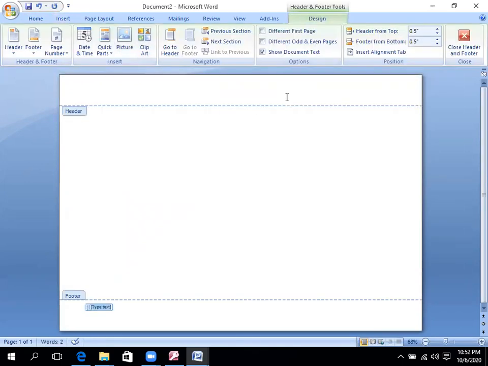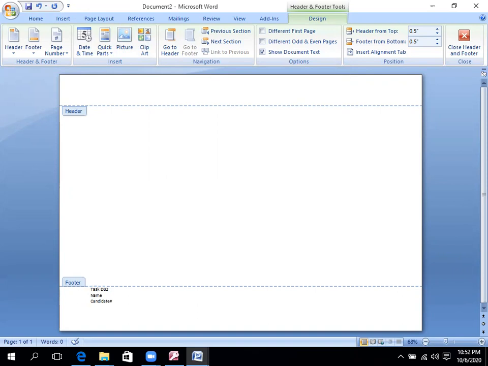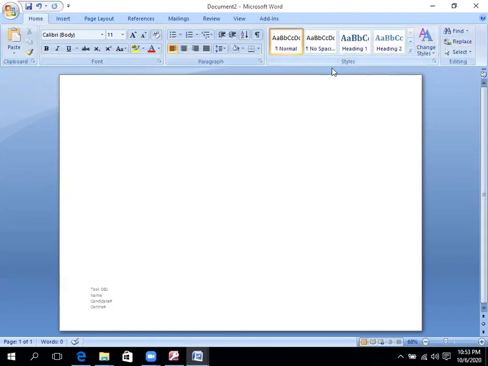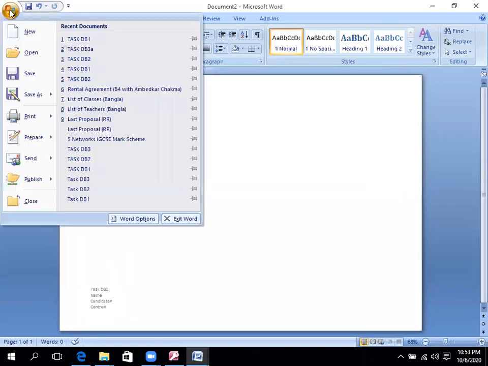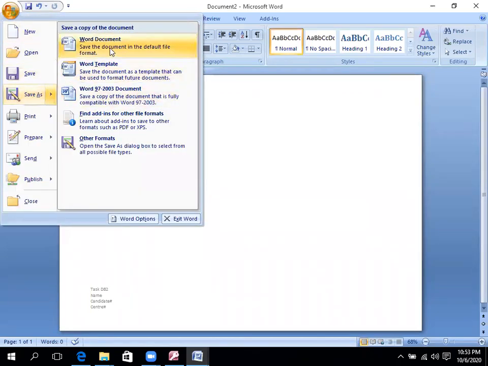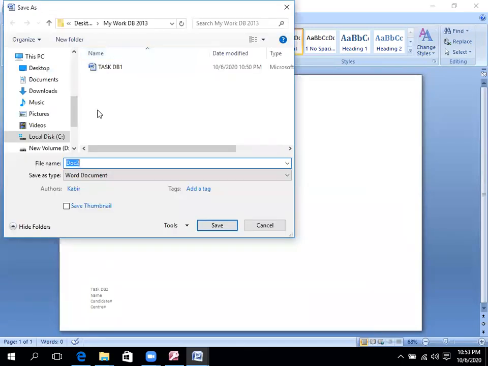In footer, type task DB2, your name, candidate number, then center number. Close header and footer. Now save this as task DB2. Go to the Office button, click on Save as Word document, task DB2. Click on Save.